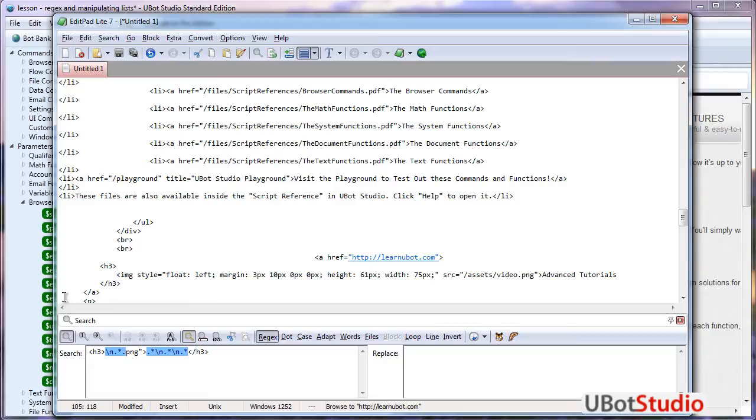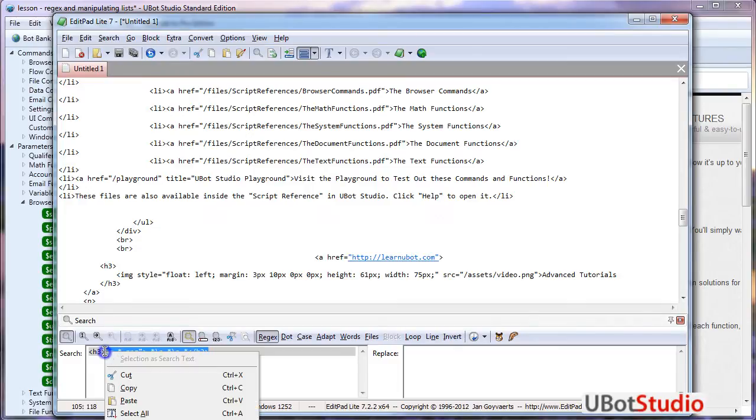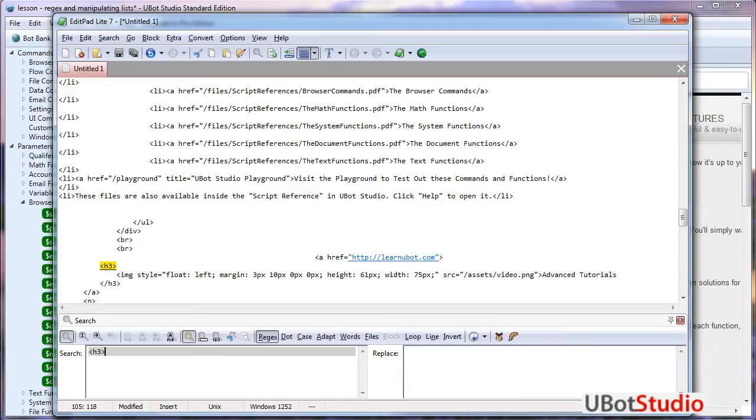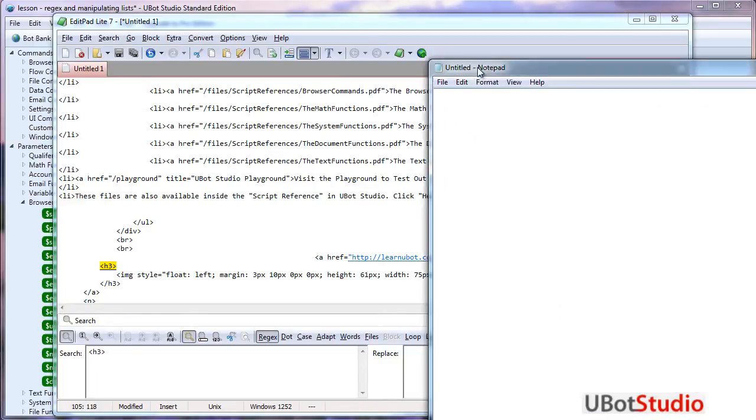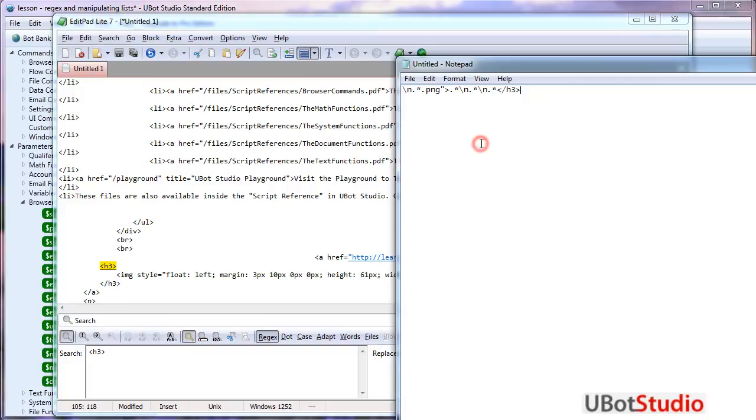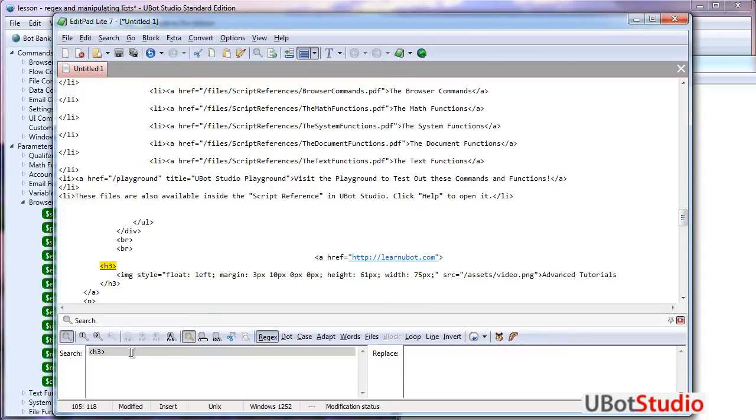So, look at that. What I'm going to do is just grab this. I'm going to cut it, and paste it into a text box window, or Notepad window. That was the rest of that function, paste. Okay, let's see what's missing here. So I have a new line. I have some stuff.